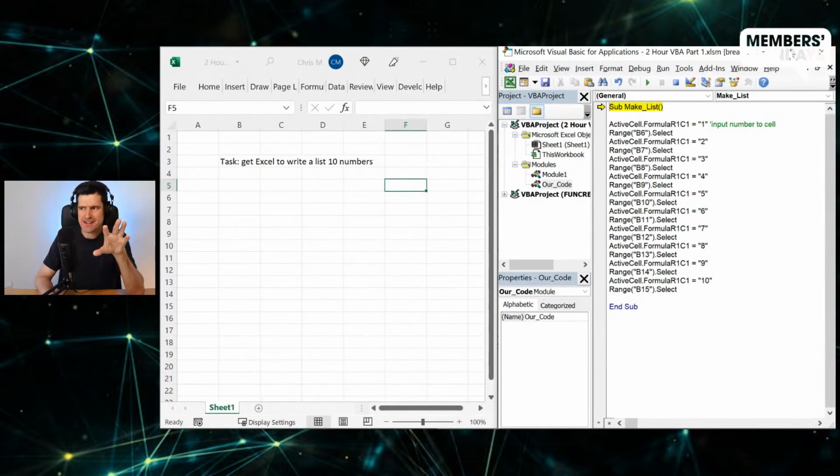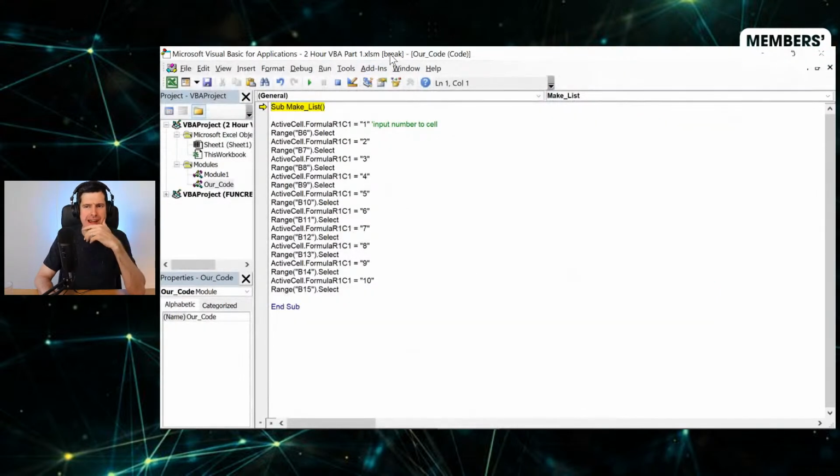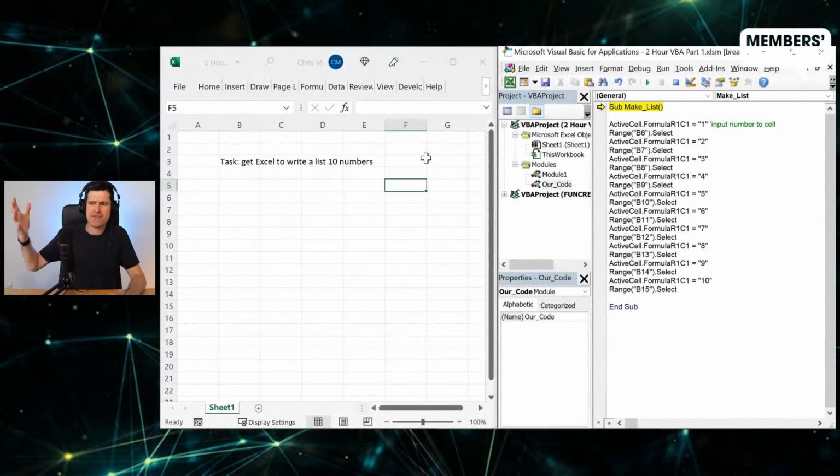And then take a second to note, also, Excel's in break mode here. So Excel won't run any code at the moment because Excel's in break mode. It's like having the bonnet or the hood up on your car. The Americans out there, the hood up on your car, you're doing some repairs. You're not going to drive off with your bonnet up. I'm certainly not recommending that.